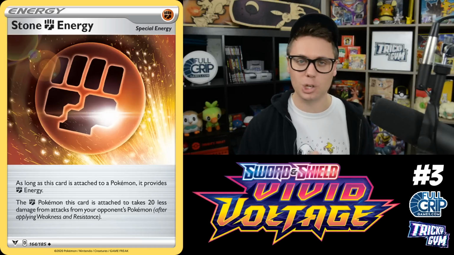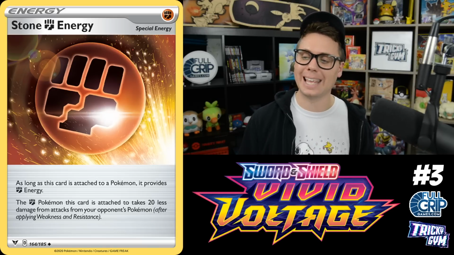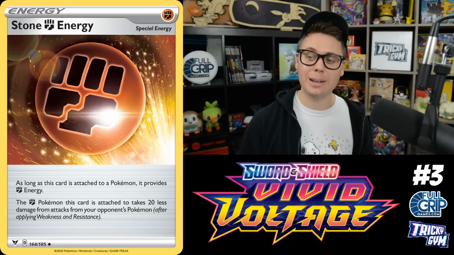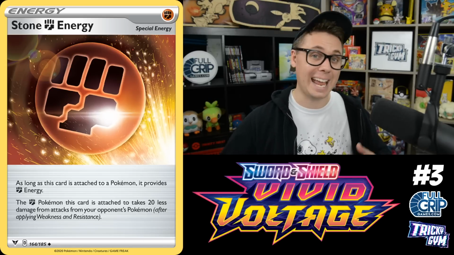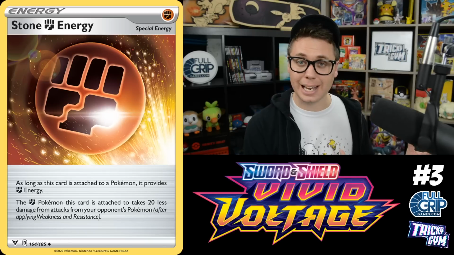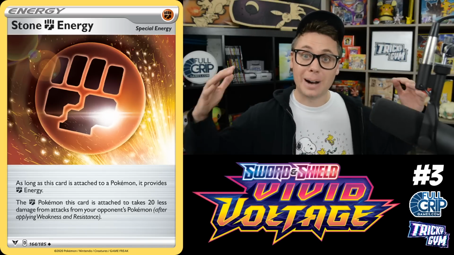In third place, we have the new Stone Fighting Energy, which provides a Fighting Energy when attached to a Pokemon, but has the added effect of making it so that the Fighting Pokemon this card is attached to takes 20 less damage from the attacks of your opponent's Pokemon, and it stacks. So if you have 2 of these attached to a Fighting type Pokemon, that's minus 40 damage. 3 means minus 60. 4, minus 80 damage.